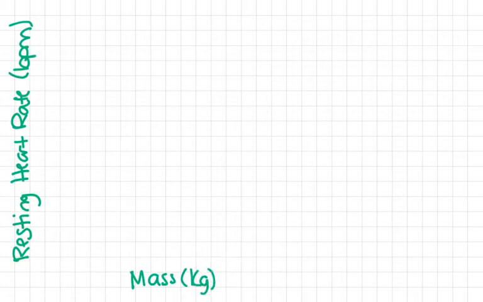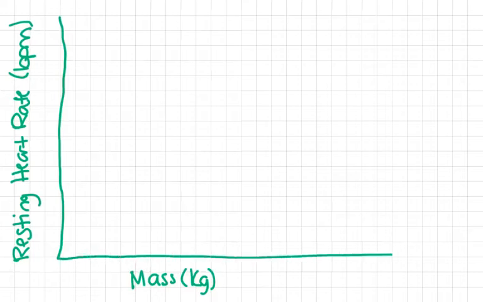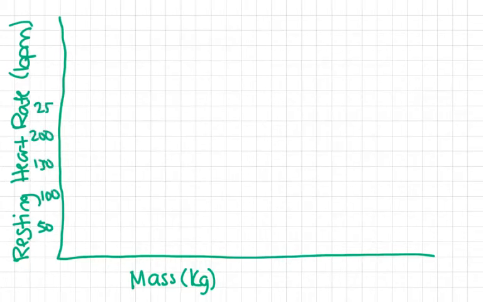On the y-axis, you need to go up to at least 250. So it's very hard to draw straight lines on here. All right, so 25, 50, 75, 100, 150, 200, 250, 300, 350. And then on the x-axis, we need to go up to 518. So again, by 25.